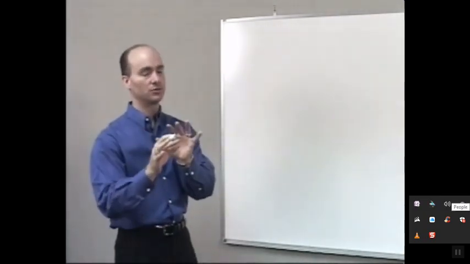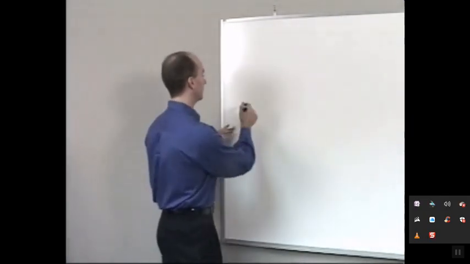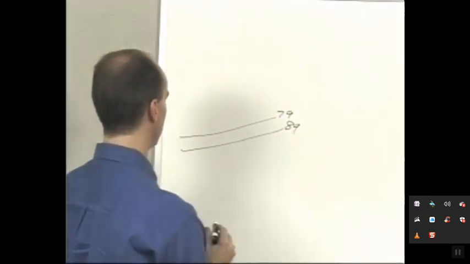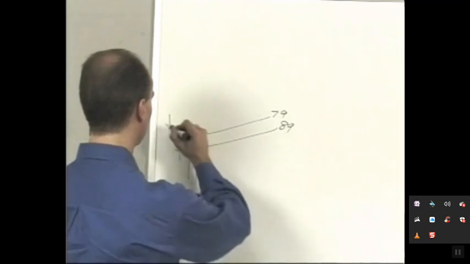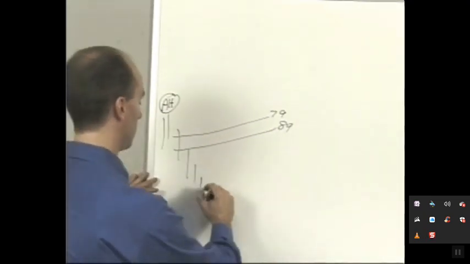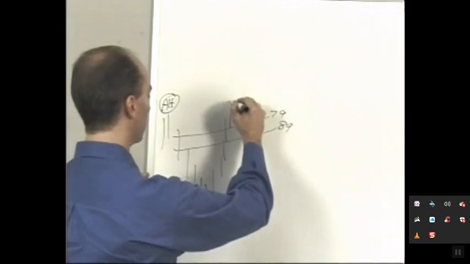So let me just draw you a real quick diagram. Real simple here. So let's do an uptrend. That's the 79 simple, and that's the 89 exponential. The market was coming down. We'll just say this is an active high here in the market flow. Now the market rallies up.